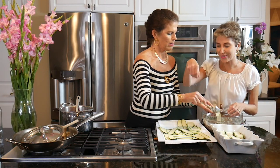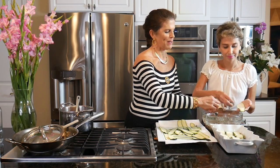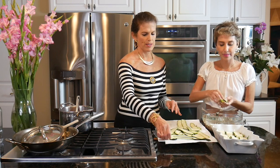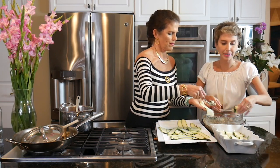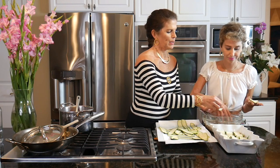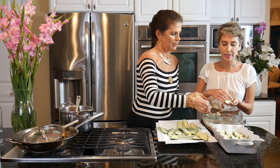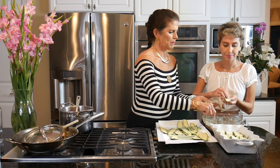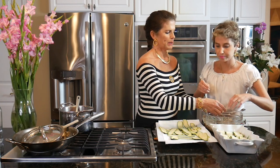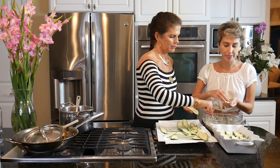This is a lovely recipe to make in the summertime because you've got all the fresh zucchini from your garden, and it's also a great time to make the marinara sauce using extra tomatoes. You could also make this recipe using eggplant or yellow squash instead of zucchini, and you could even stuff the filling into peppers. As for sweating the zucchini — if the zucchinis are too big they can be a little bitter and then I would sweat them, but for average-sized zucchini I think it's okay. The recipe calls for extra firm or firm tofu, though you could use silken tofu for a smoother, softer ricotta.